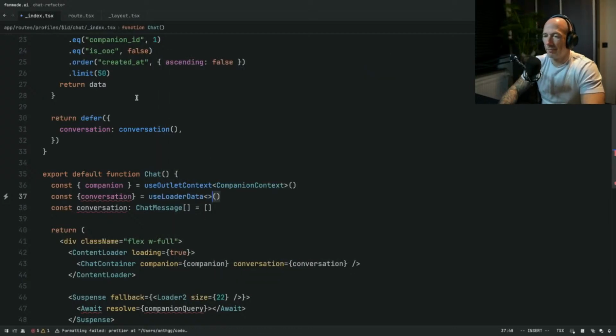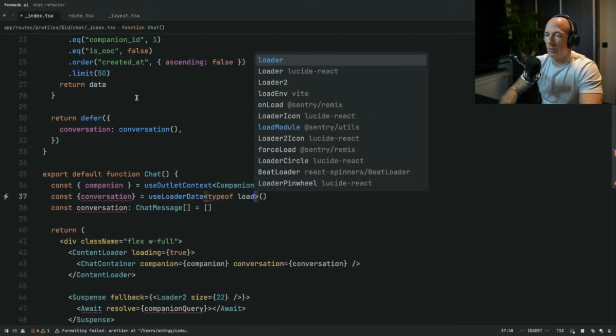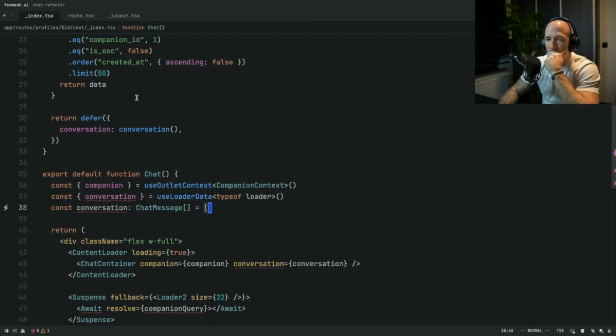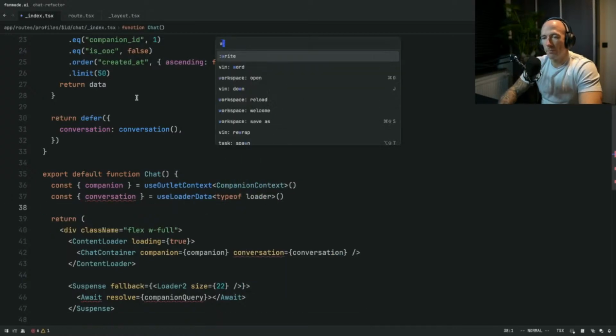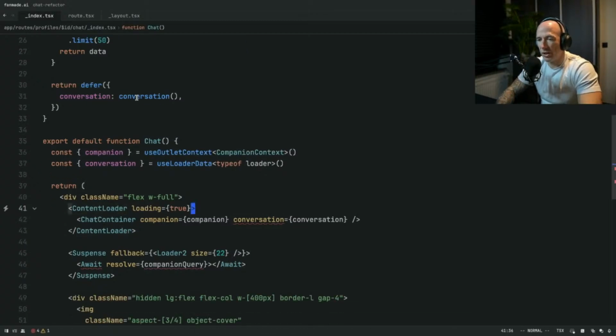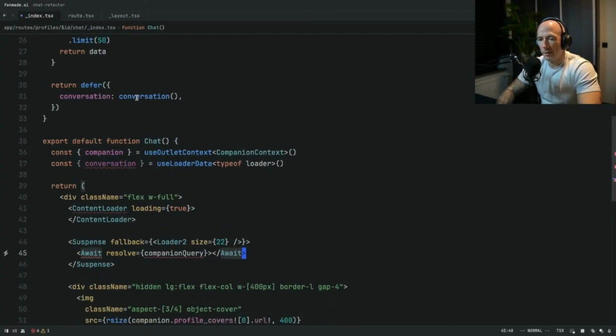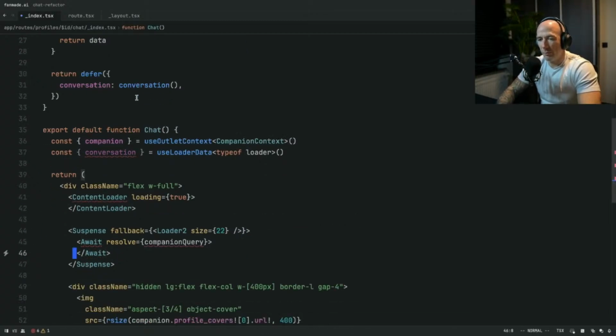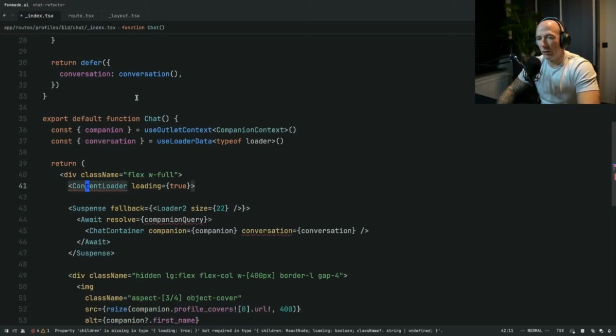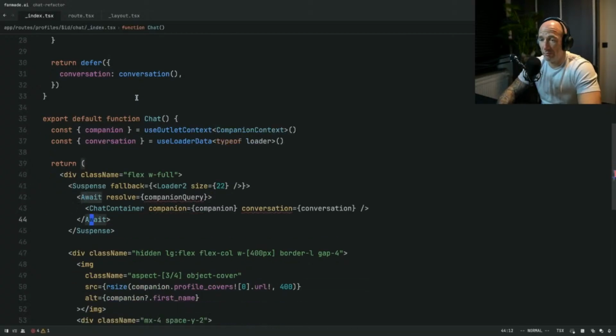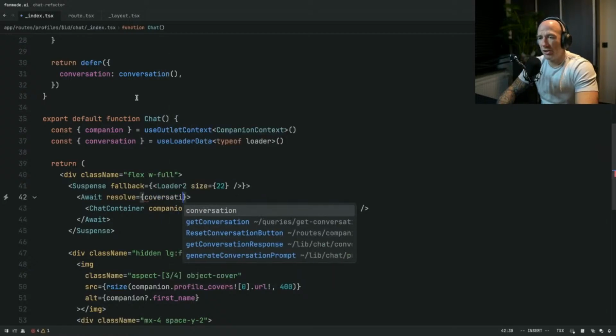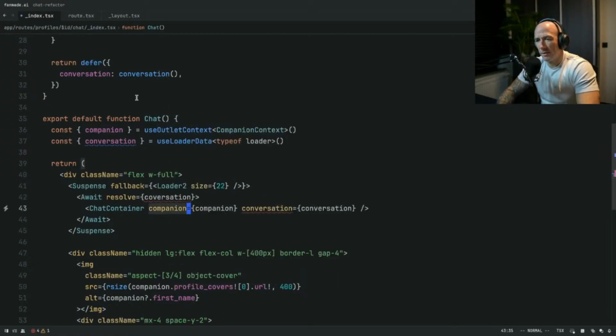You tell me. Type of loaders, just like that. The thing is, we need to resolve this, and we're gonna say here, boom, boom, paste that in, so we don't need a content loader anymore. Conversation. Conversation.